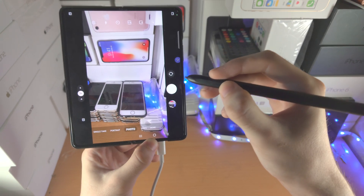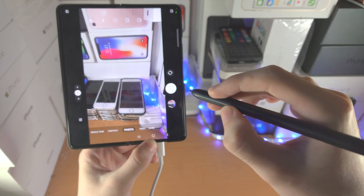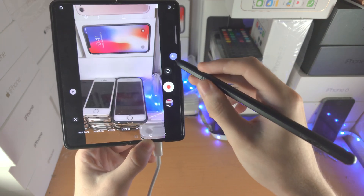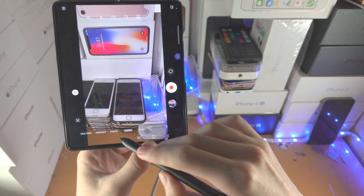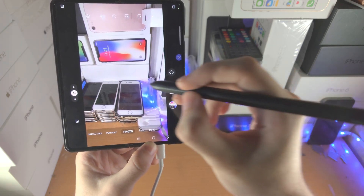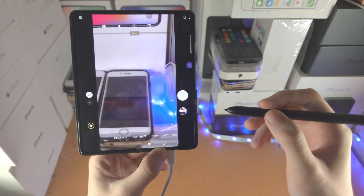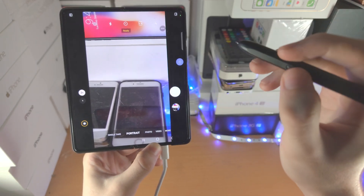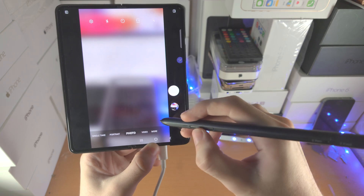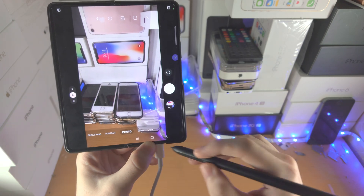Double click to flip again. If you slide your finger while holding down the pen button to the left, it will change the mode — you can see it pushes to the left. And if it goes to the right, it will do vice versa. The air actions aren't 100% — I took a picture when I did an air action there. If you do a slide up, you can also flip the camera, and you can also slide down to flip the camera as well.